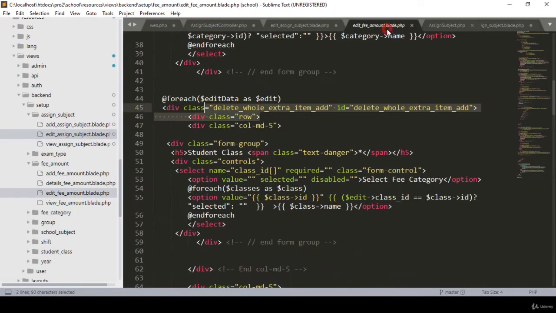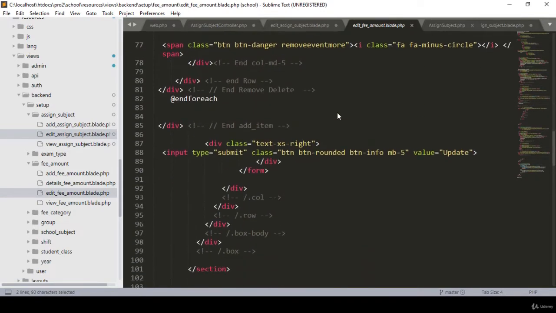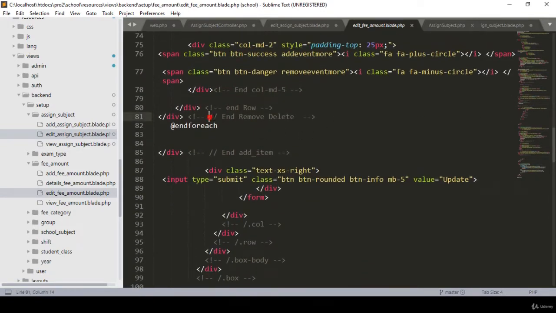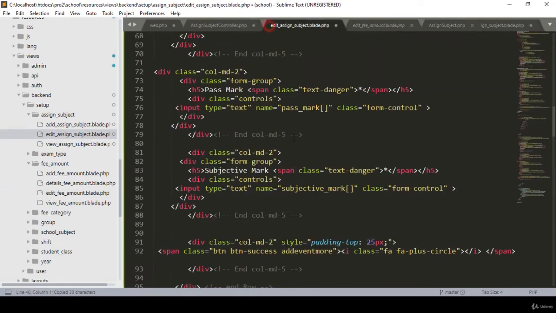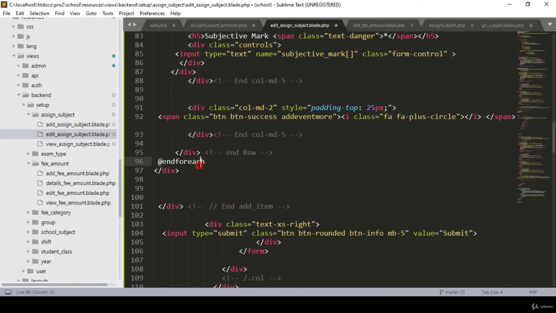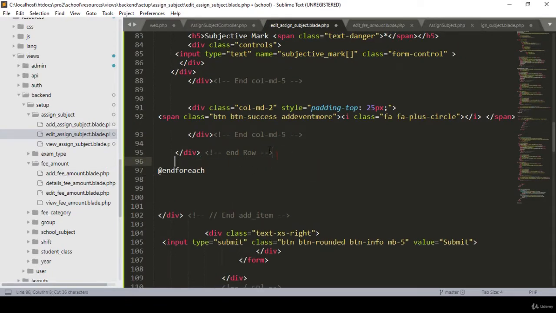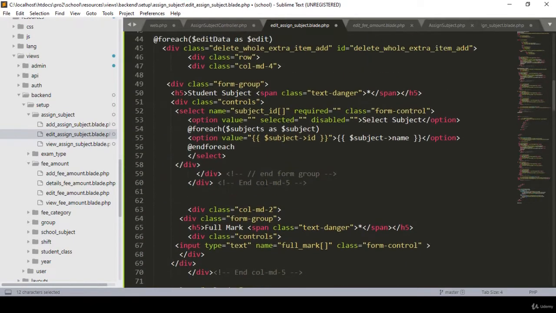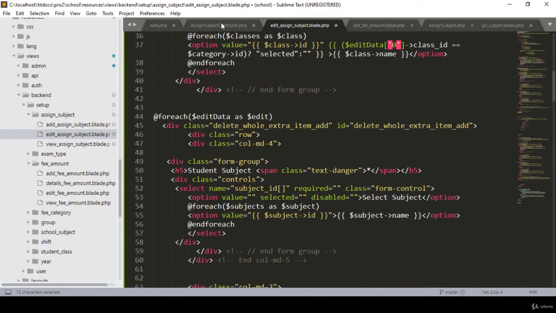And also maybe I did the same things on here. You can see that is actually our remove delete. So better I also put that comment for you. So I also want to put that comment. So that is actually our end delete. So that will be actually before this, that means after that row, right? After that row, that will be as a remove delete, and that is our end for each. Perfect. So friend, here from to this position I pass all the data.